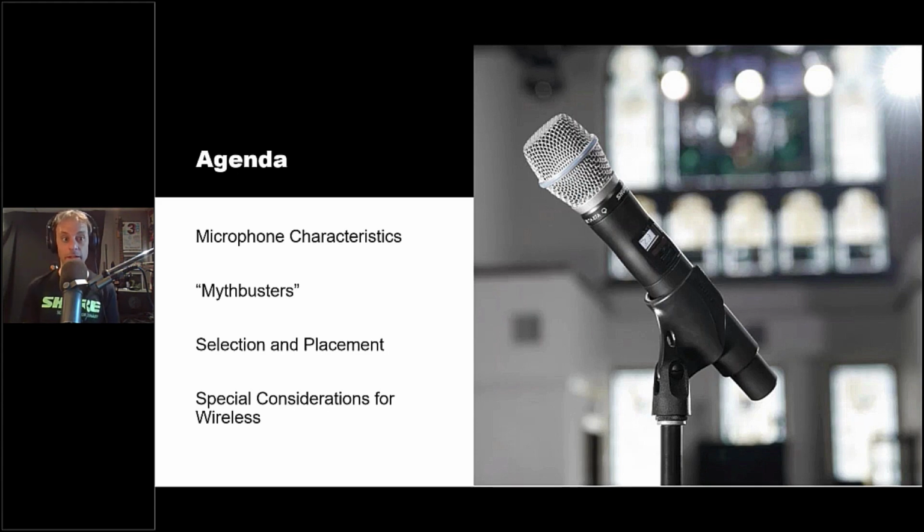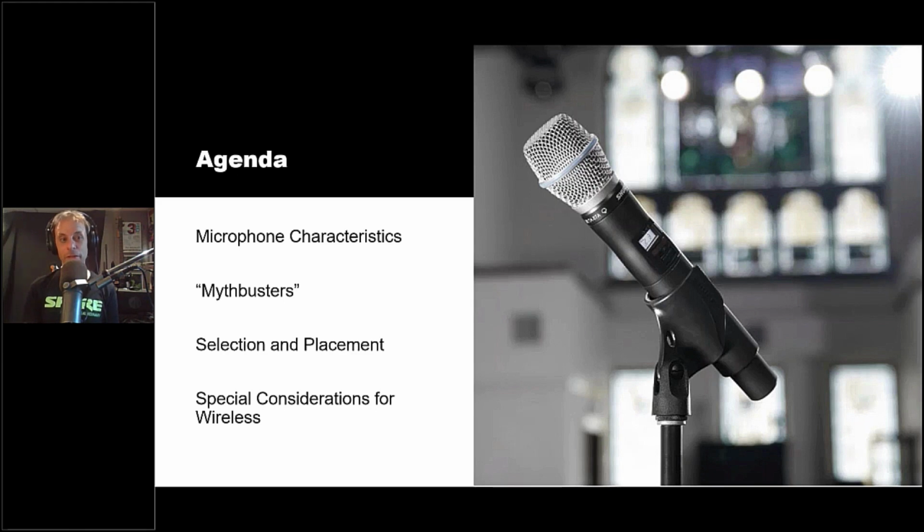So that's another major section of today. We'll be looking at some common applications within the house of worship space and give you some pointers, based on those characteristics, for how to choose the right mic and how to place them. Again, it won't be an exhaustive list. There are lots of things we could go into. We have limited time, so we'll try to keep it to the major points.